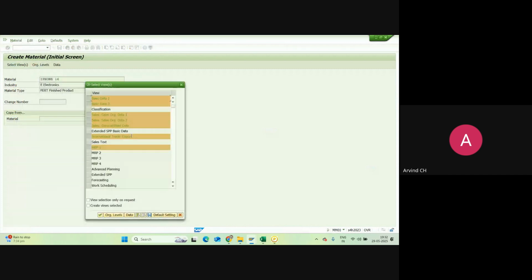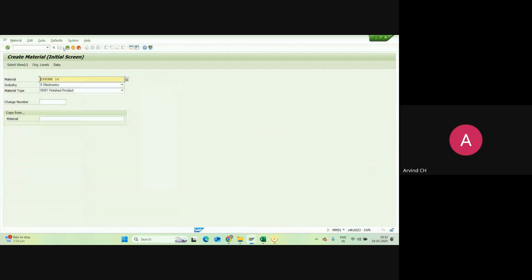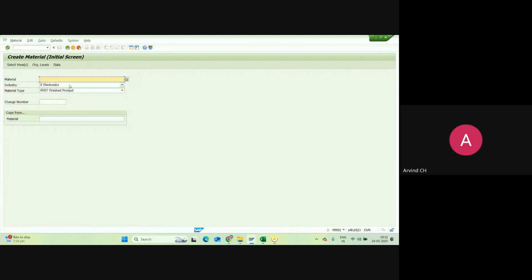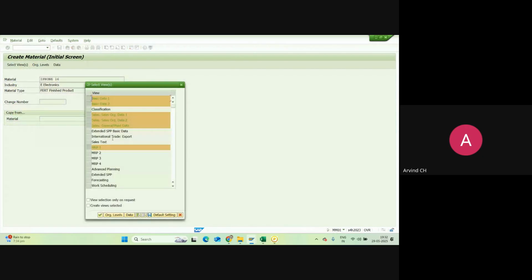See, it is selected automatically. Now, as of now, I'm not selecting this. I make the default setting, close, go back, come here again, enter iPhone 16. See, whatever views we selected earlier, only those are shown as selected.